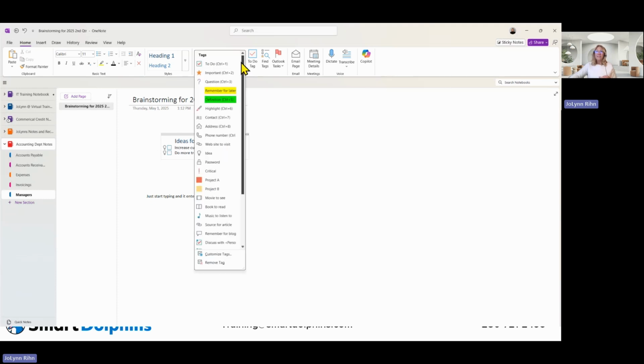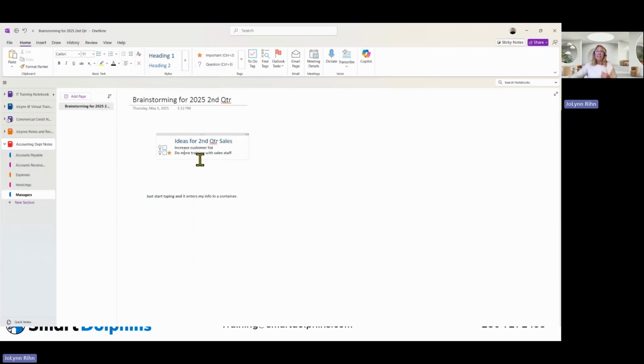I could also go back to my tags and I could tag it as being critical. I could tag it as being important, depending on what type of tag I want it to be. I'll tag it as being important. So it continues to add tags to whatever text you are within or whatever text you select. Now, I'll show you in a second how we can really take advantage of those tags, and it doesn't matter where they're coming from. If they're coming from a different page within this section, within our notebook, we can find tags that are all tagged with the same thing.